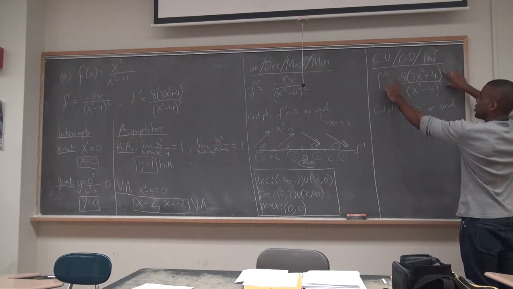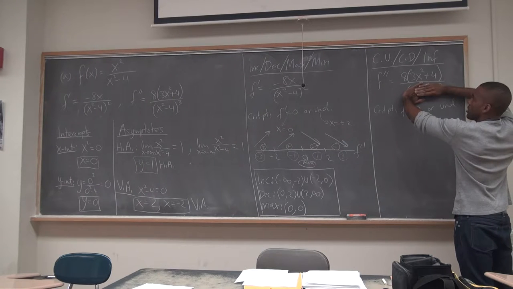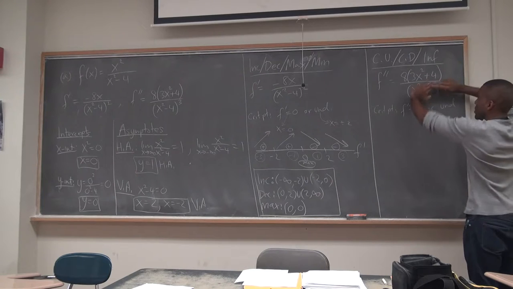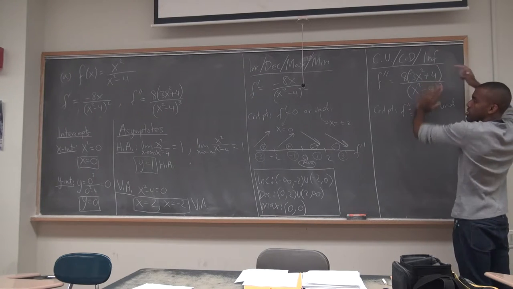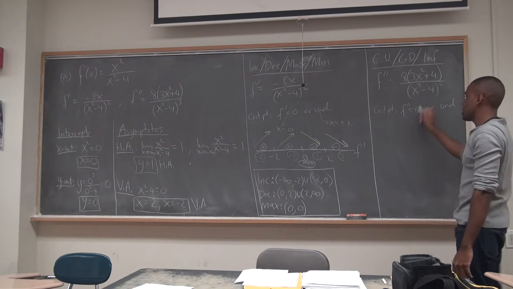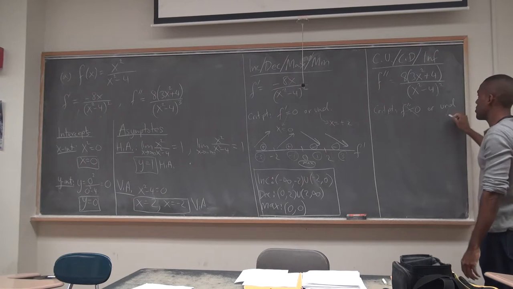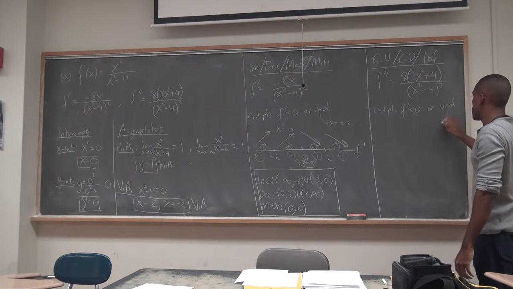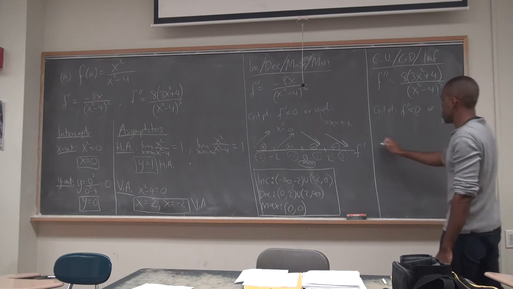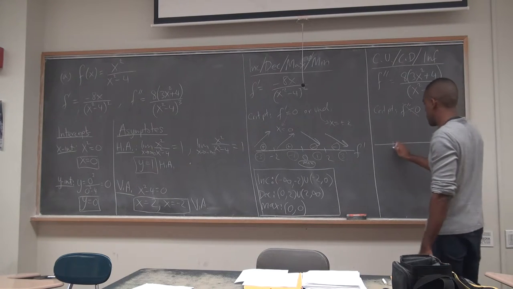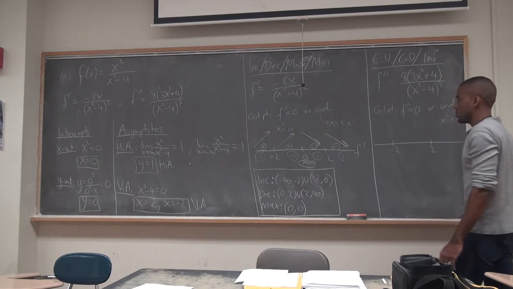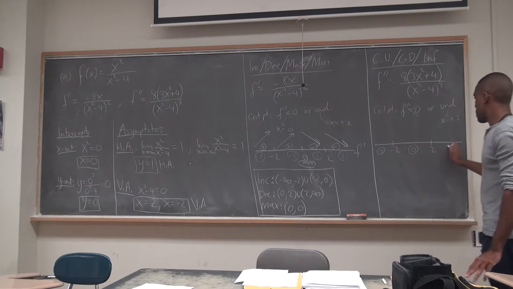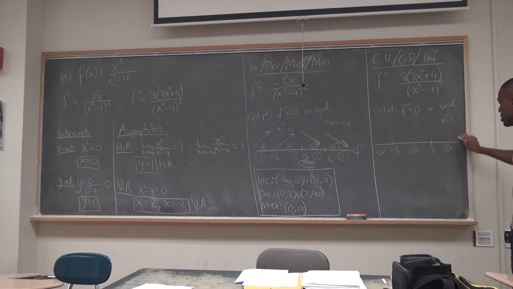For a fraction to be 0, the numerator has to be 0. The numerator is 3x squared plus 4, that's never 0, right? Because if I try to set that equal 0, I'd have to take the square root of a negative. So this doesn't apply. But we're undefined at the same points where the denominator is zero. That's a cube. So x equals plus or minus 2. So I'm going to test those guys. And again, plug in numbers in between them. And I'm going to plug the numbers into the second derivative.